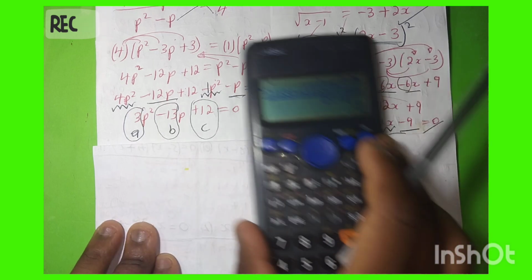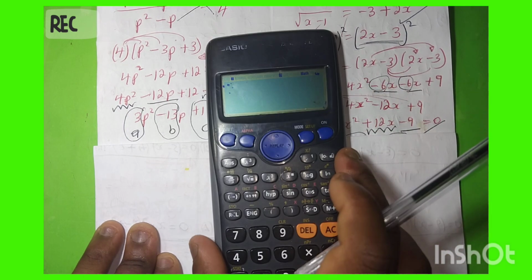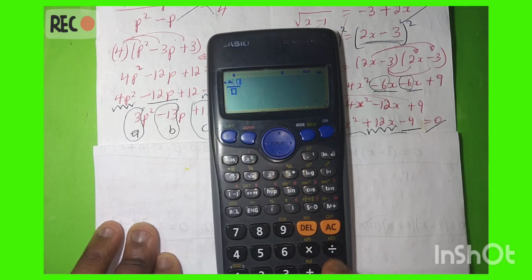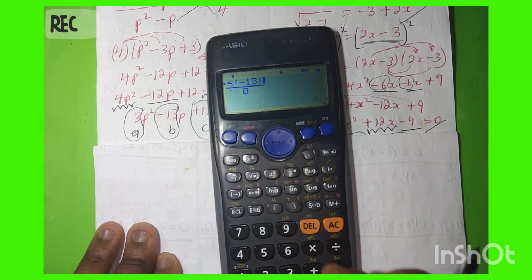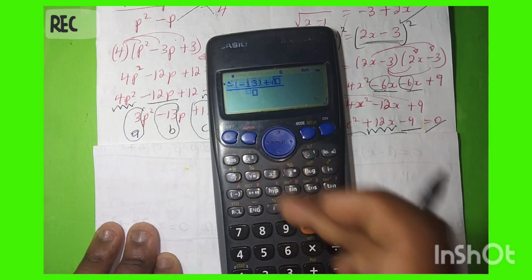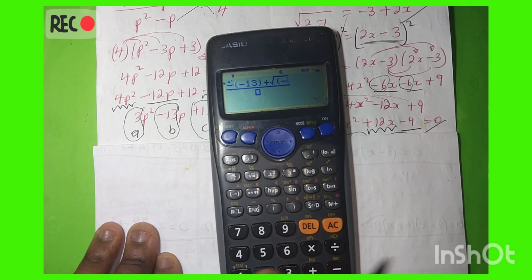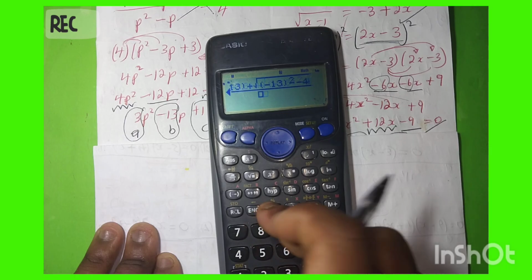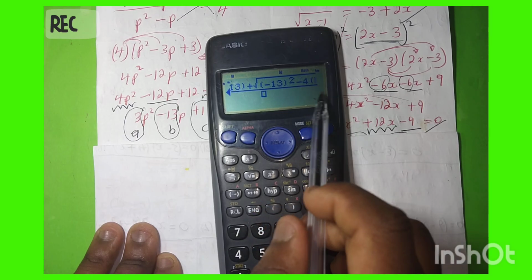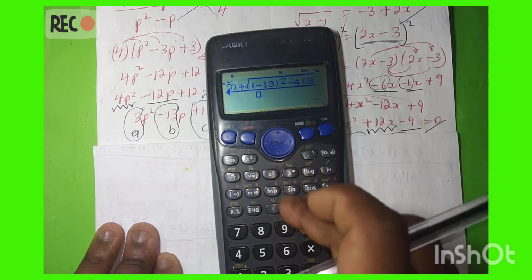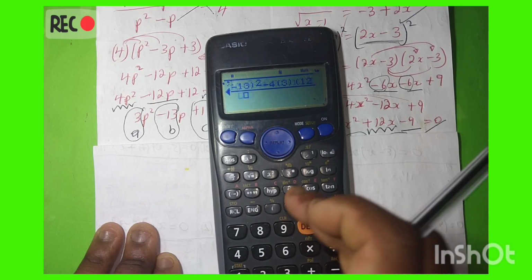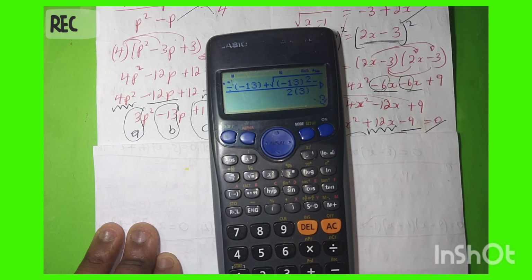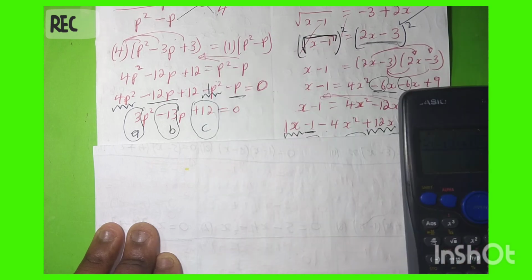It's A, B, C. And now let me just press this on a calculator, guys, which is this: brackets open, this, which is minus 13. And they will say plus, and that's minus 13 squared minus 4, 4 and say. And now my A there is 3. Now my B there is that one. My C, by the way, is 3. Yeah, so this is the answer that I got there.